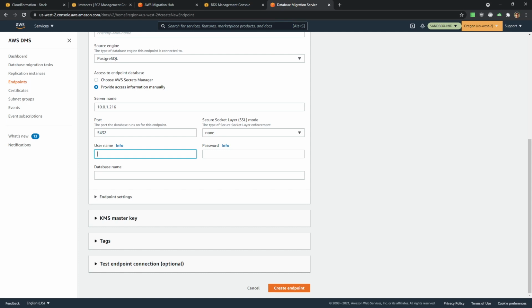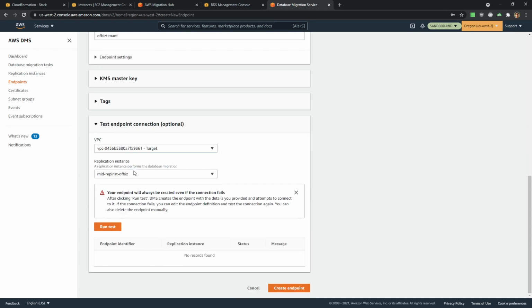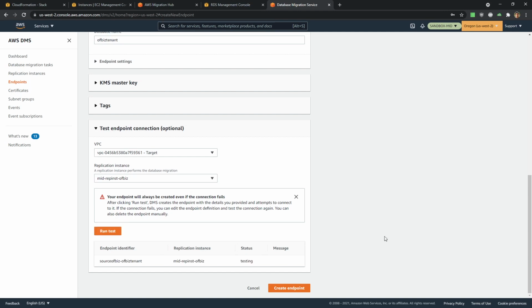Username is going to be offbiz and database name is going to be offbiz tenant. Password is your standard AWS MIT 20. Let's test the connection. All right.